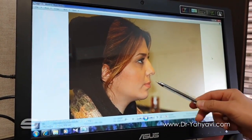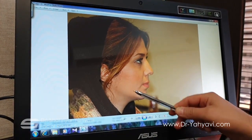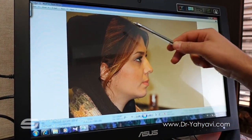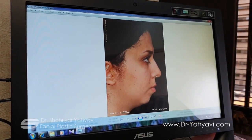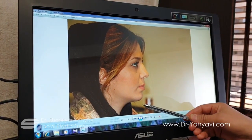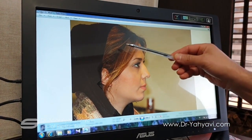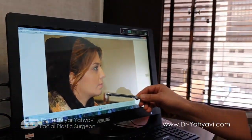As you see in this picture, the satisfaction and result is perfect. Within a few minutes the patient can get a much more beautiful and normal-shaped chin that is in harmony with the rest of the face. It is a simple procedure that can be done in isolation or at the same time as other procedures without any problem.